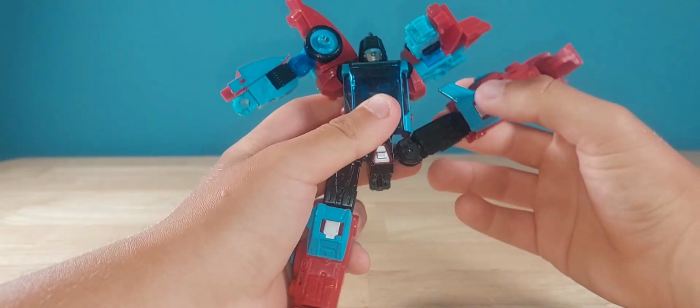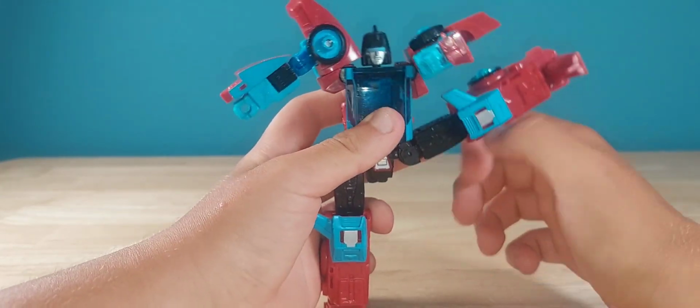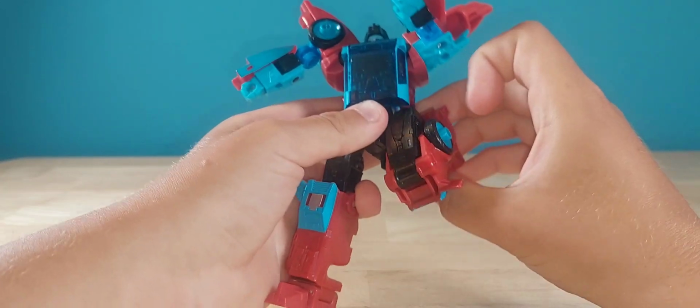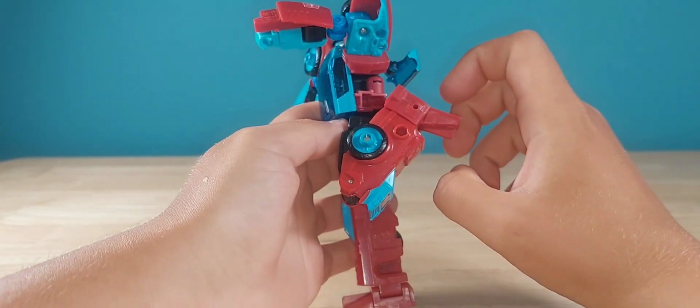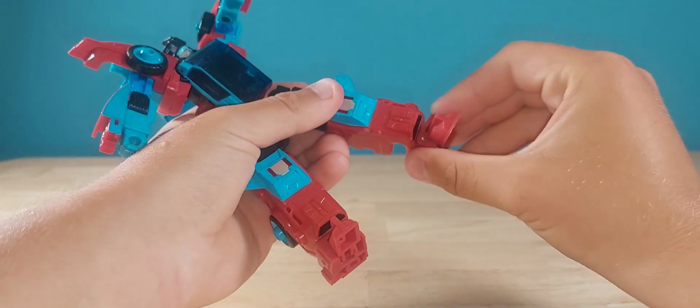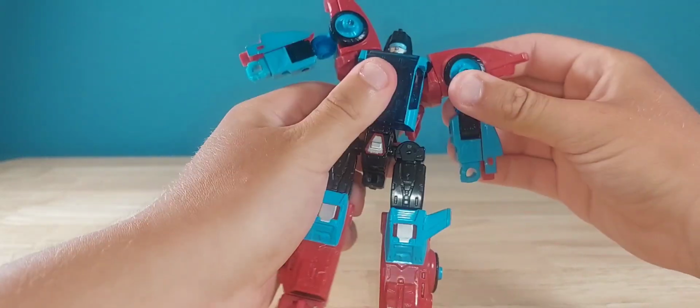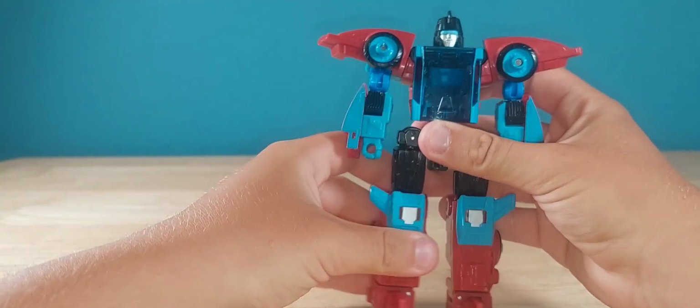He can do beyond the full splits. He can do the full-on karate kick. He's got thigh rotation, 180, almost 180 at the knee. He's got ankle tilt and up and down on the toe. So he's pretty posable for a deluxe.